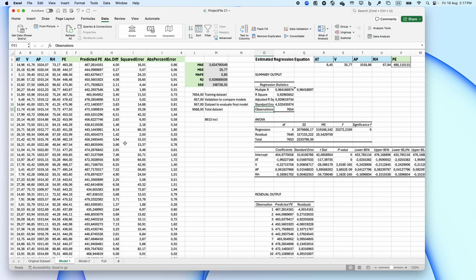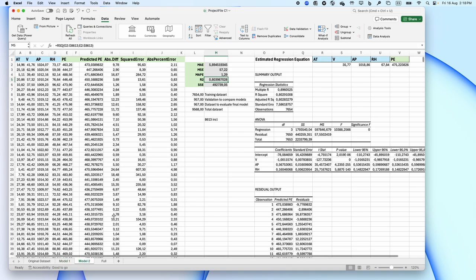I also did this for a second model, to compare the performance of this one with a second model.